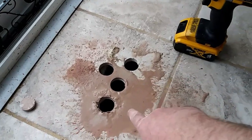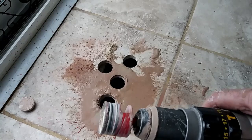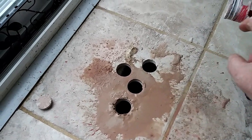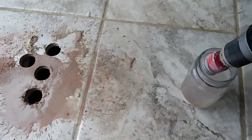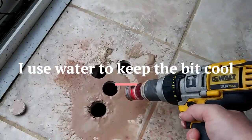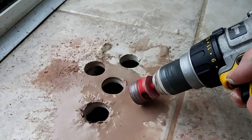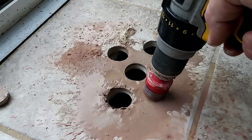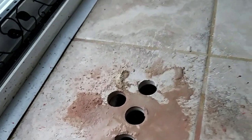But what you want to do is get yourself a diamond hole saw bit that's made for drilling tile or cement, and that's why I got water here. You dip it in the water, and then you go full speed at a 45-degree angle, like so, until you start drilling in it. Once you get the groove, you start lifting it up to a 90-degree angle, and it'll eat right through that tile.